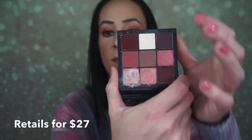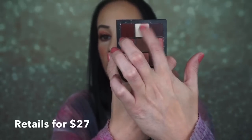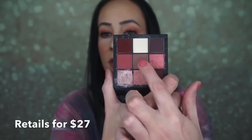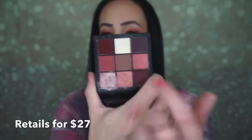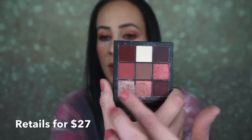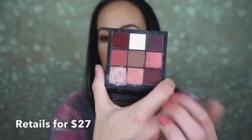It's a really great palette to make a mauvey eye look, also a plum eye look or a deep red eye look. So if I was going to start my eye look with this palette, I would use this shadow right here first to put down as my base. And then I would go in with this one, then that one, and then I would deepen up my outer corner with one of these 3 shadows. And of course I would do my center lid with these shadows right there, the shimmers.